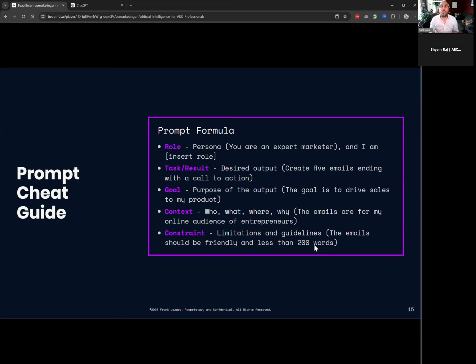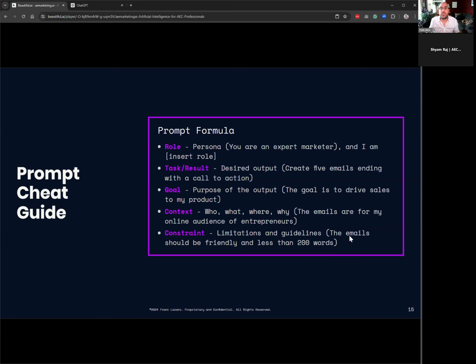And then you've got to think about the goal. What do you want to do? What's the purpose of the output? That's always a great thing to give the AI so that it knows how or why it's creating that content. And then context. You've got to think about the who, the what, the why, and the where, right? I'm shooting for a particular audience. I'm targeting a procurement officer at a local Department of Transportation. I'm working on a water resources project. I'm going after a private business or private client. So providing that context is really going to be helpful to getting the AI to understand what you're trying to do and how you're trying to do it.